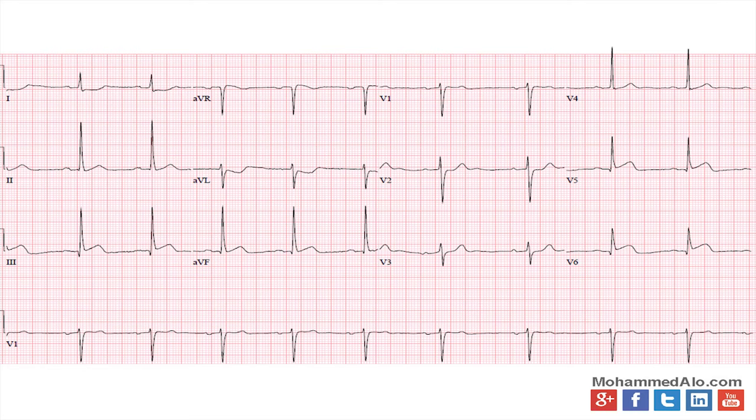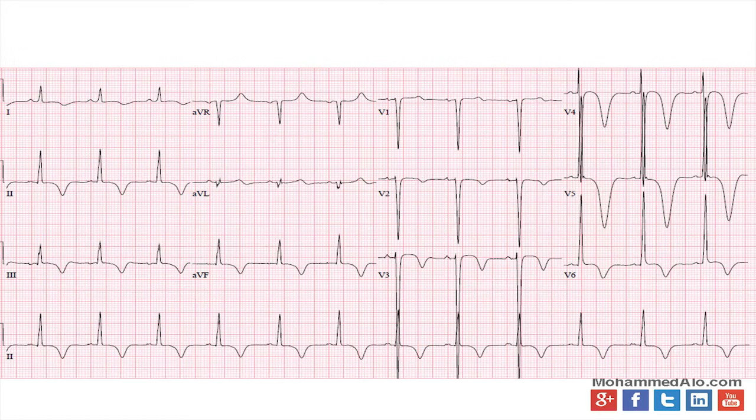They are bradycardic already. If you count up these QRSs, 1, 2, 3, 4, 5, 6, 7, 8, 9. So they're in the 50s somewhere. But this is someone you got to keep a close eye on and get them to the cath lab. Here's the next one. What do you see here? Deep inverted T waves, and these are the ones we're talking about again. COPD gives you this, and a PE can give you this. Brain hemorrhage or intracranial hemorrhage can do this. If a patient comes in confused with this kind of a pattern on an EKG, CT their head before you get excited about anything else.